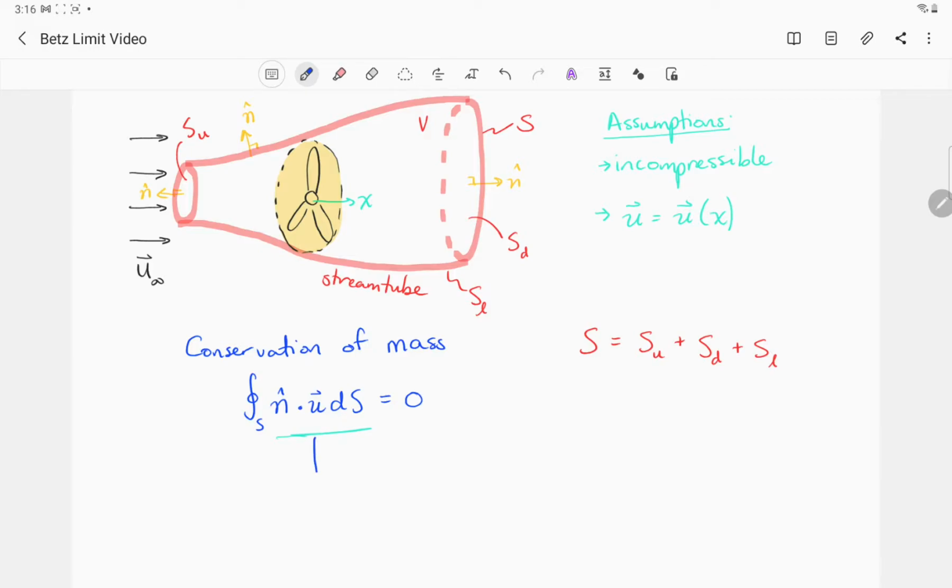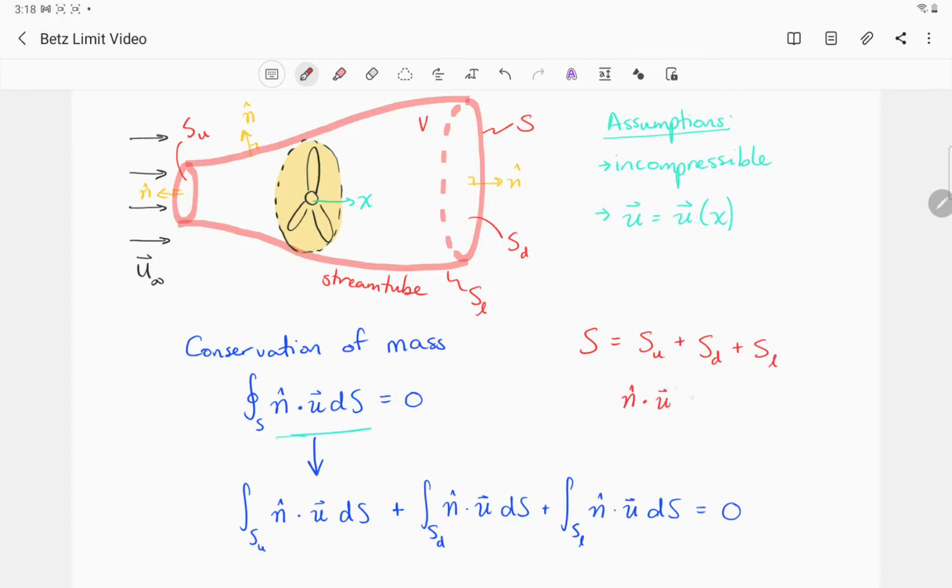With those definitions made, this integral can be expressed as the sum of integrals over those 3 components, like so. Now, this is where our control volume definition and its convenience become obvious, because by defining SL as lying on a mean streamline, what we can say is that n dot u is equal to 0 everywhere on SL, because that is what it means for it to be a stream tube. So if you're not familiar with this notation of scalar products, what I'm saying is that the component of the velocity in the direction of n, that is, crossing the stream tube, is 0 by definition. So this allows us to simply ignore that last integral.